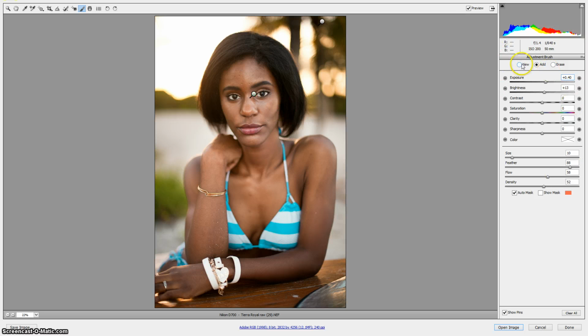Another thing you can do is kind of a cheat to smooth out the skin is you can go to clarity and bring it down and boost the sharpness, and then go in and color.